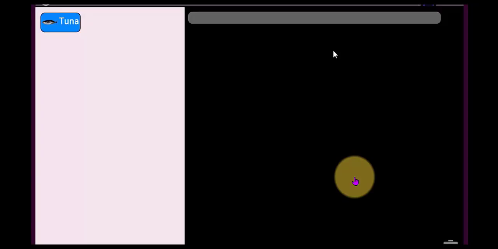So in this challenge, the task is to make the tuna fish move right across the screen.